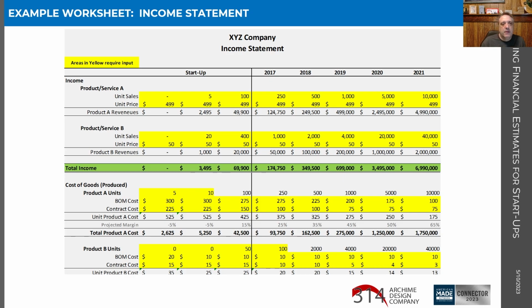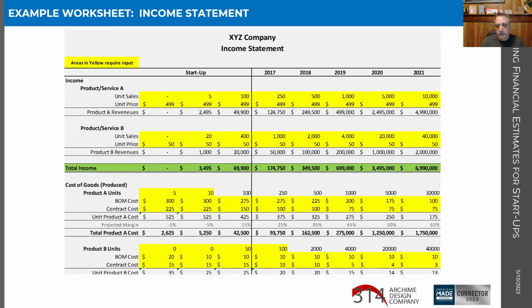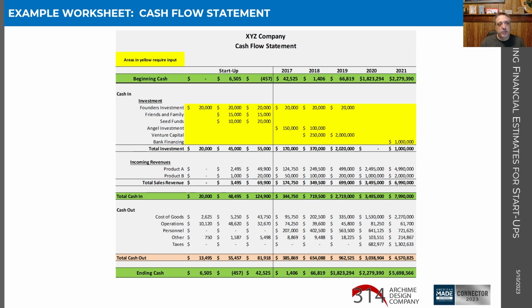We'll go through that. The cash flow statement is a little bit different. It's just showing where you actually have investment come in. Investment is not income. It doesn't go into income. It goes into your cash in. Revenues is here, though, you can see. And then what are the cash out? These are all shrunk down and summarized from the income statement, so they're tied together. These are not the numbers we're necessarily going to use in our example, but it just shows you that.